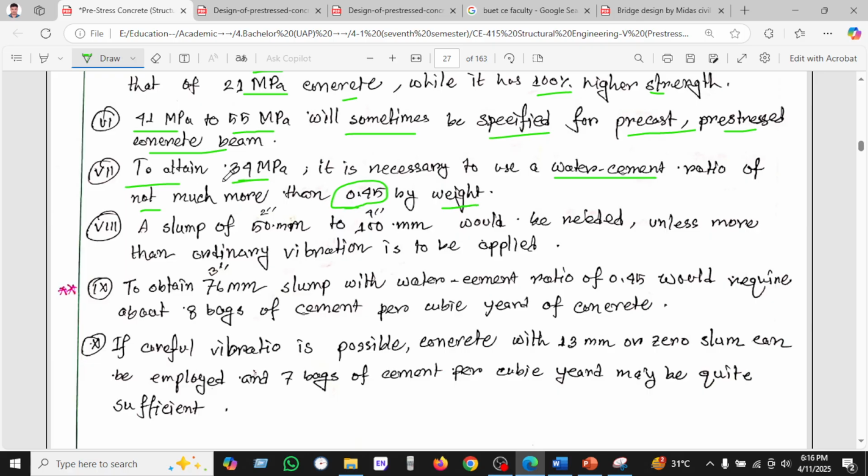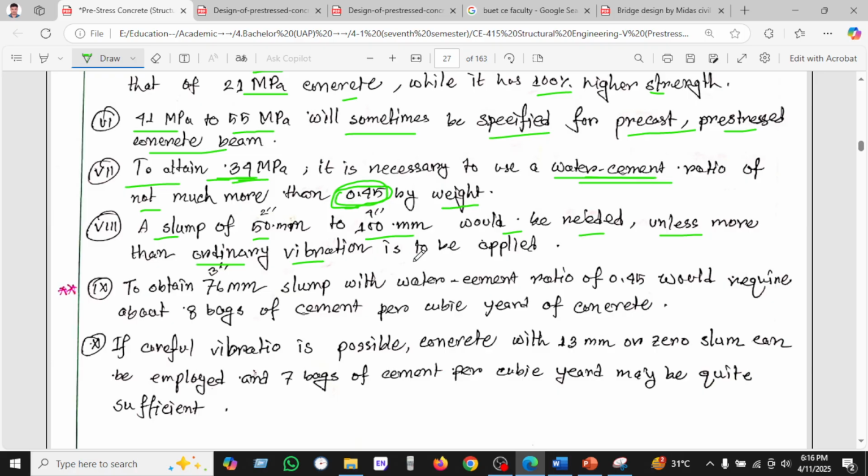So for attaining 34 MPa, we use water cement ratio 0.45.